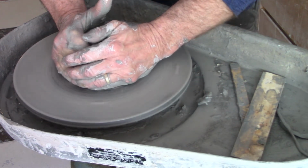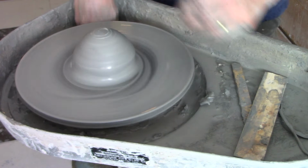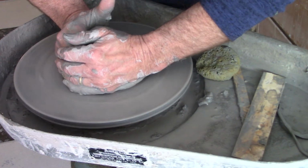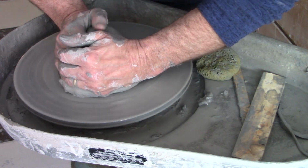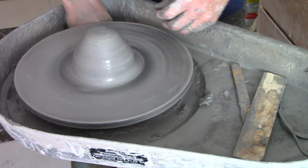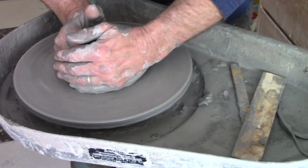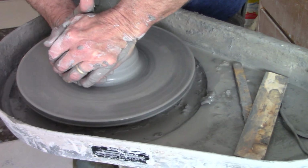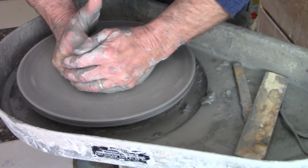Am I screwing up your wrist? No, my wrist is alright doing this. It's the other one that's a little finer. Oh, okay. It'll be good for you to use it, and that way when the kids get this same clay, it's a little easier to work with.